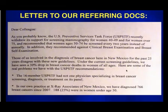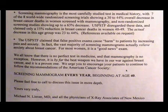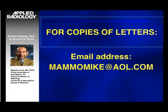Not only that, we sent out a letter to all of our referring physicians. This letter is slightly different from the one we sent to our patients, worded slightly differently, but some of the same information in a little more sophisticated way. And again, a one-page letter can't be longer than a page, and I think it's incumbent upon you to educate your patients, educate your referring docs, make sure they know that what you're doing is in the best interest of their patients and is truly going to save their patients' lives. And I think this is the key. You must be part of the solution and not part of the problem.